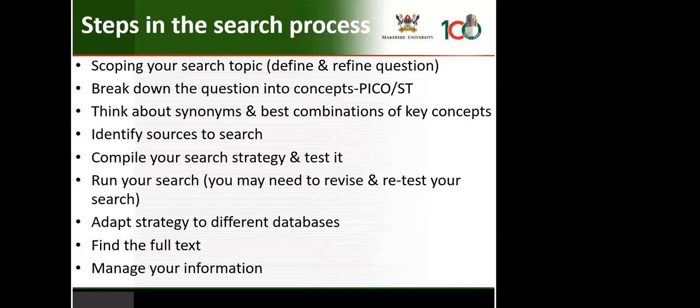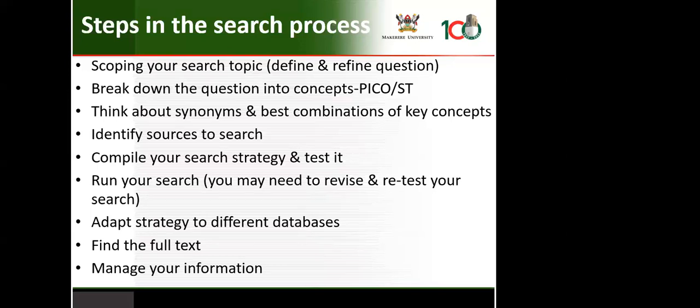Then you break down the question into concepts. Those concepts may be PICO, PICOST, and I think I heard Dr. Chan yesterday talk about PICO, PICOST. Yes, PICO stands for population, intervention, comparison, and outcome. And the ST is sometimes we want to include the setting or the time period. So you can add the S and the T depending.